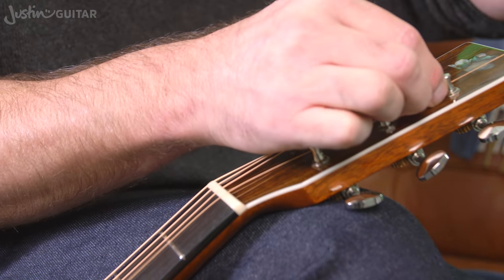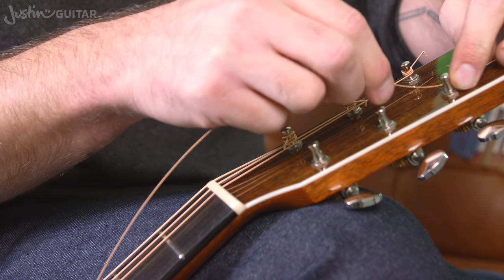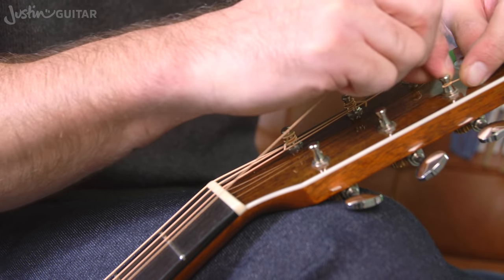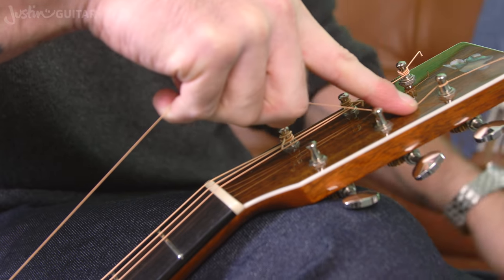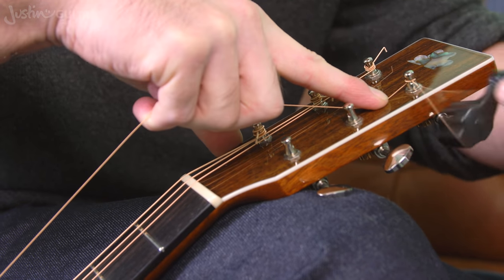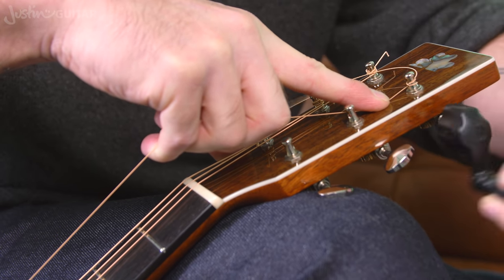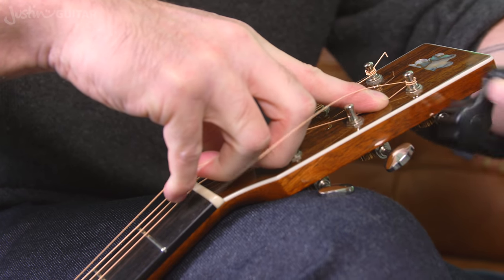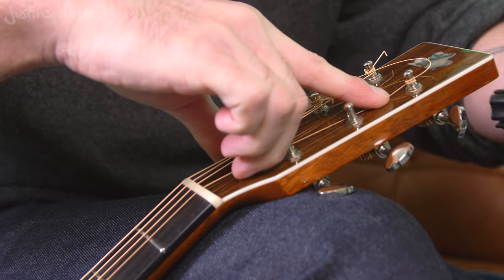Now, again, you can go a little bit more for the thinner strings if you want more winds. Here, it's important to realize I'm going outside to inside, okay? And it's gone over the top of this bit. Now I'm pulling it down, and now I'll do the winds, making sure that it's going in the right direction. I think it's still anti-clockwise. It looks clockwise from here because I'm now on the other side, of course. And just keep that going through. And it's got kind of close enough. Whoops.